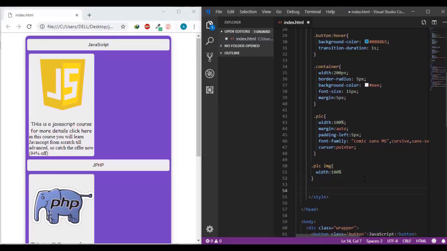So for the third content, let me add styles. So content.